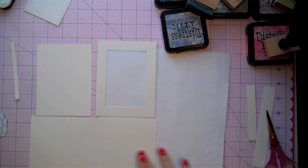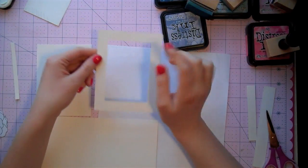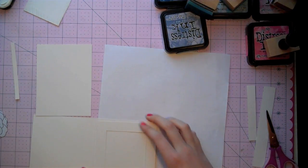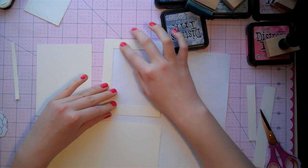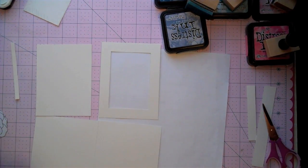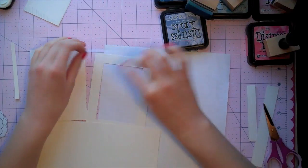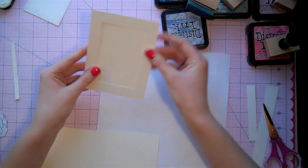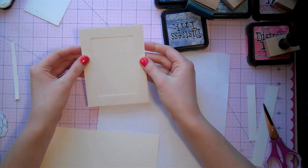I cut this down to a standard sized card: I cut the sheet in half, then cut that part in half again. This piece is just a quarter inch smaller overall, so there's an eighth of an inch border around the outside. This strip is 5 eighths of an inch — a little more than a half inch, a little less than three quarters. I measured it with a 5 eighths inch piece of paper, lined it up along the edges, drew a pencil line, and cut it with an X-Acto knife and metal ruler. The measurements aren't exactly important.